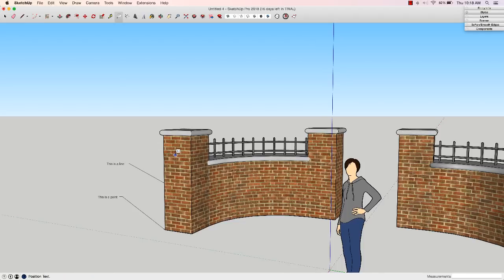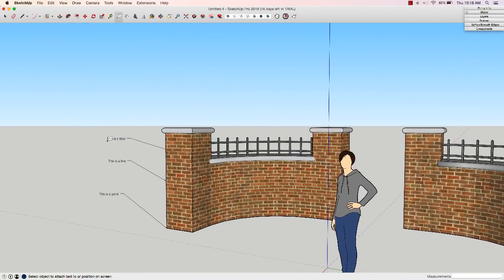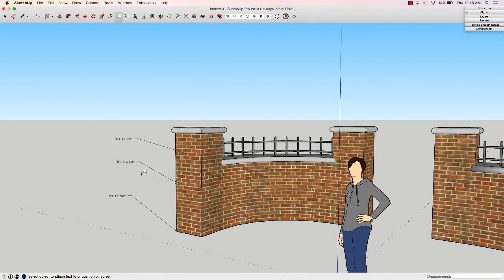And then a surface. As you might guess, that tells me the square footage or square measurement. In this case, I do have feet set as my default measurement for surfaces, so it's going to tell me what that is. And this is a face. All right, so that's pretty cool. The default information is nice, but that shows how that works.